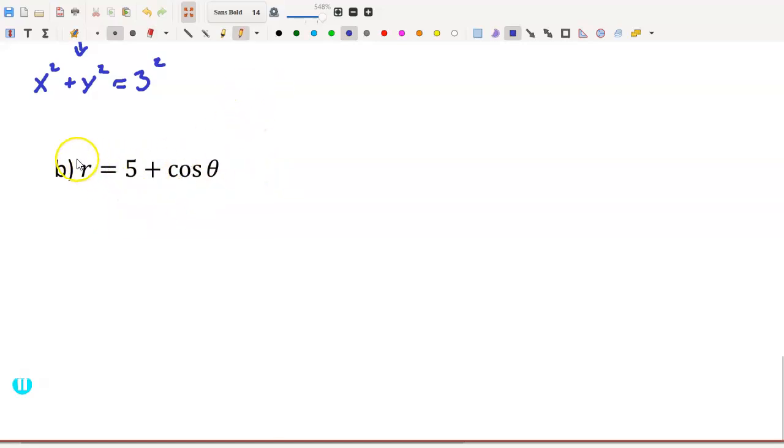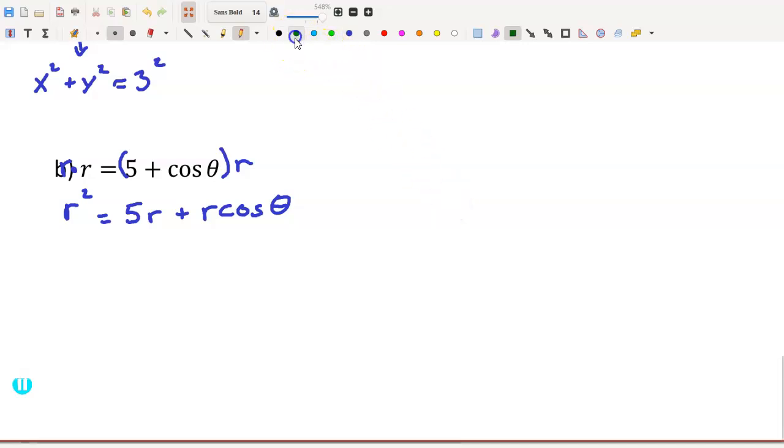So here's the other side of it, where multiplying both sides by r will be a good thing, because I get the r squared that I'm looking for on the left, and then when I distribute on the right, I get 5r plus r cosine theta. So now I can replace that. You kind of have to look at what you're doing. Does that lead to easy substitutions, or is it just making things worse and not getting anywhere?